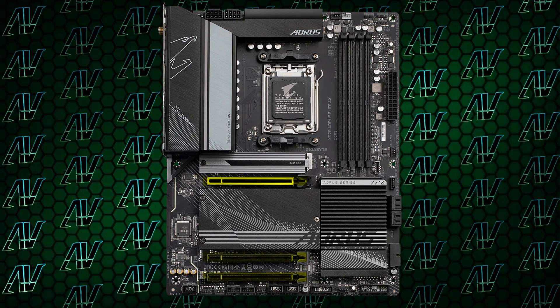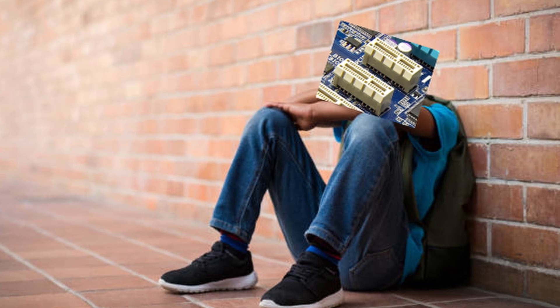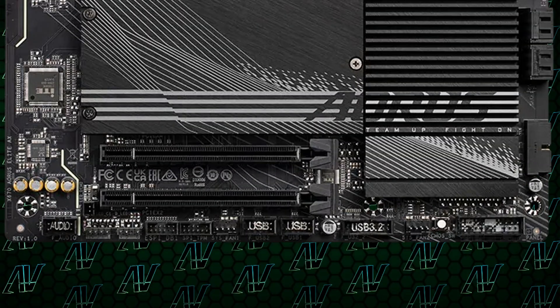When it comes to PC expansion, things are pretty simple with three 16x PCIe slots, though Aorus continue to neglect the forgotten child that is the 1x slot. Yes, you can put a 1x card in a 16x slot, but a 1x card in a 1x slot looks better — and I don't think we should be showing appeasement to the kind of people who are going to put two very hot 16x cards so close to each other. And good luck finding a lot of single-slot 16x expansion cards nowadays anyway.